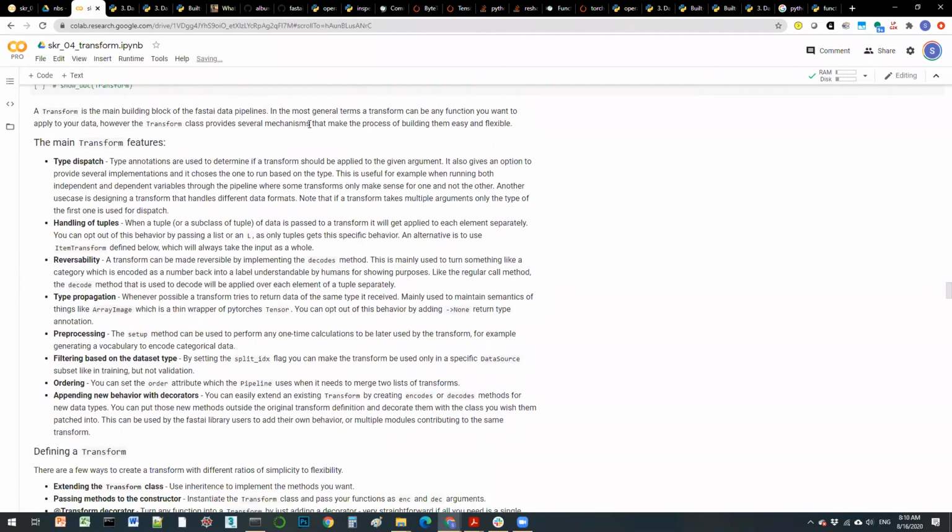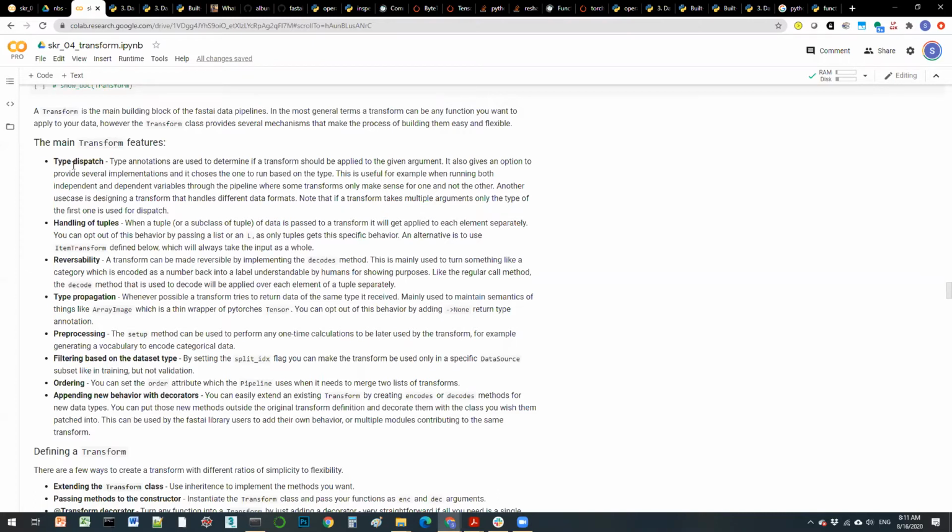As we discussed previously, I think it was 2 lectures back in walkthrough 3 or 4, he explains the transform and does the live coding, and I unrolled that notebook. So he recaptures what the main transform features are. You can read in detail, so I'll just highlight some key points.